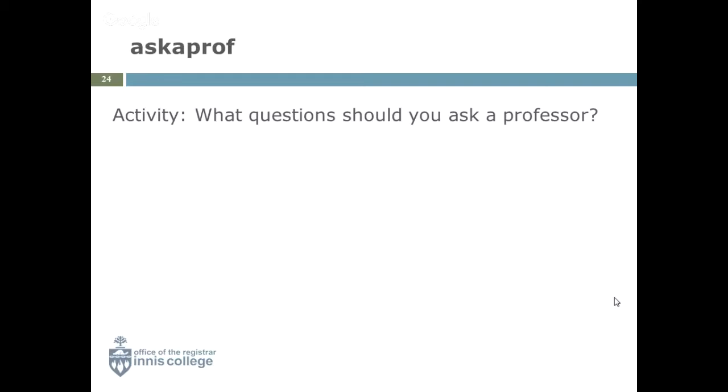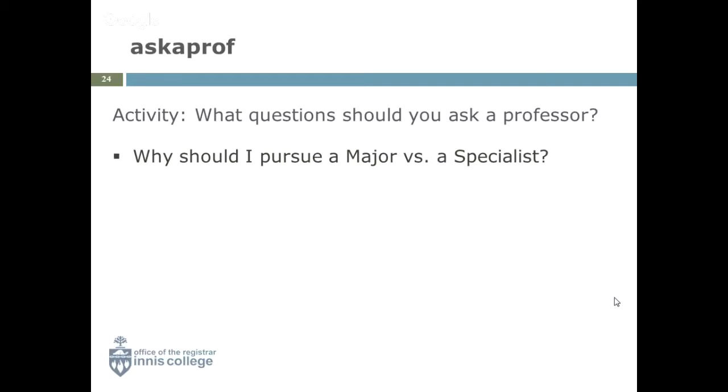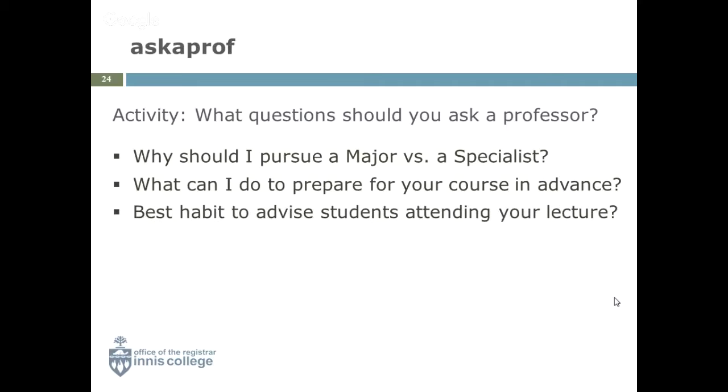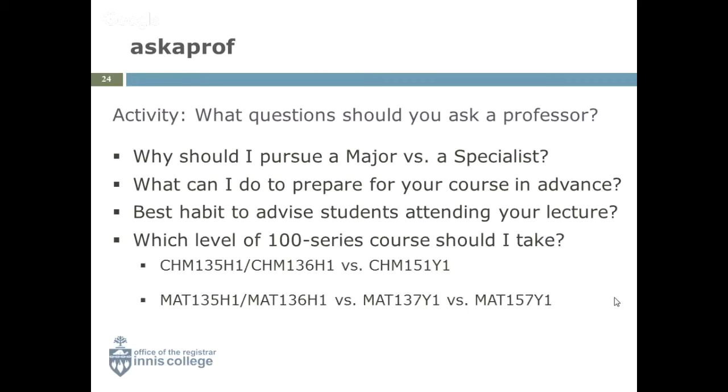Make use of them. Ask them questions like, should I pursue a major or a specialist in your area of study? What can I do to be successful, to prepare for taking your course? What can I do, maybe over the summer, to prepare for that? If you're considering the difference between Chem 135 and Chem 136 versus Chem 151, ask the chemistry professor.